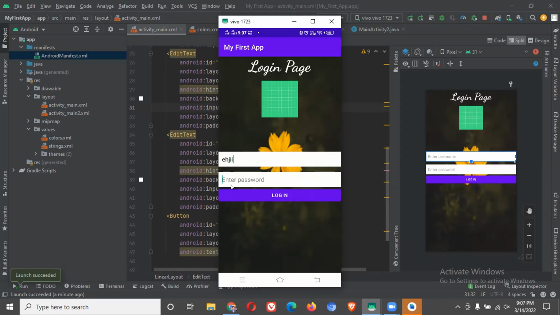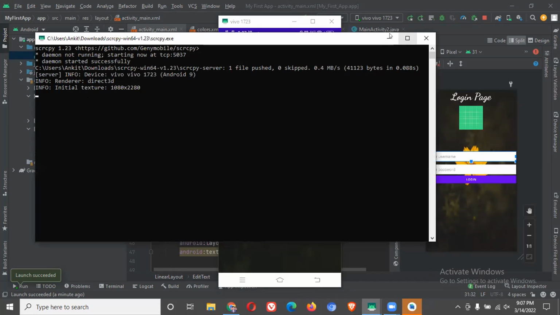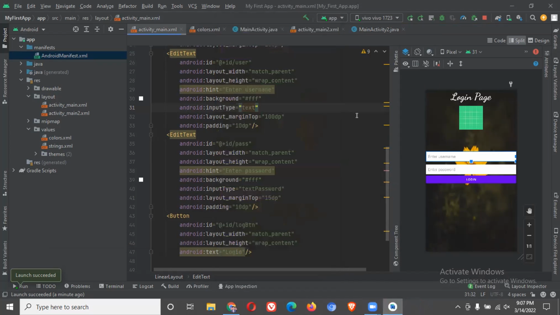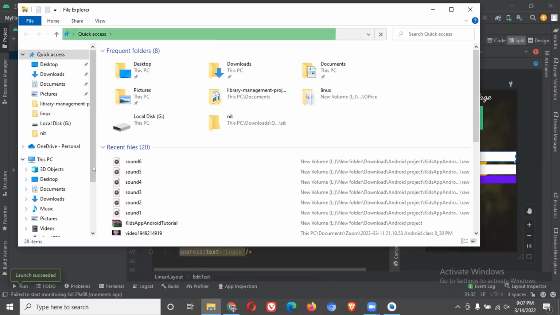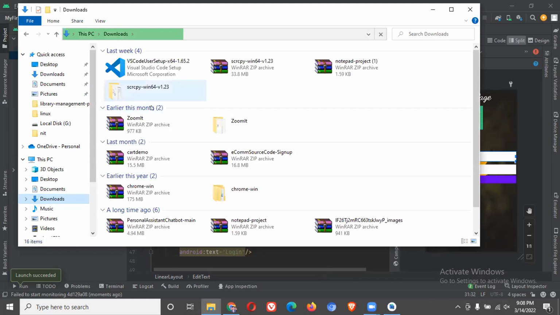The net is slow, maybe it's not working here. Again connecting. Wait just a second. Okay.